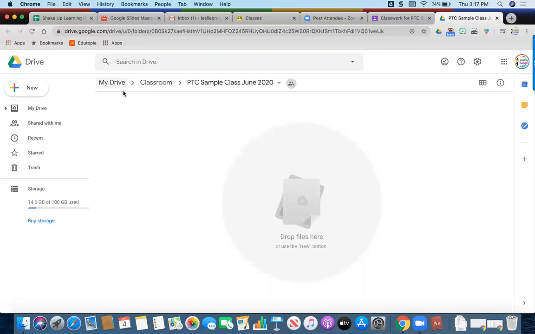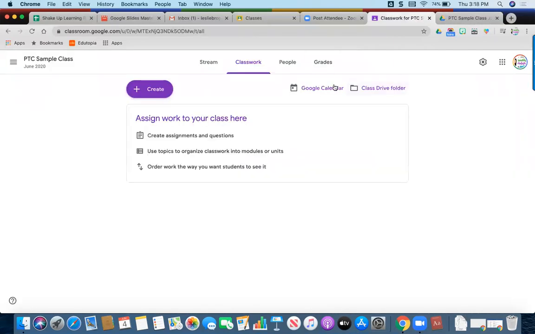It's automatically called Classroom and the name of the class. As I put work in here and as my students return work in here, it's all in here. Nice and neat, packaged and organized exactly the way I want it. I could actually see students' work before they even turn it in by going to this folder. Okay, so those are those two.